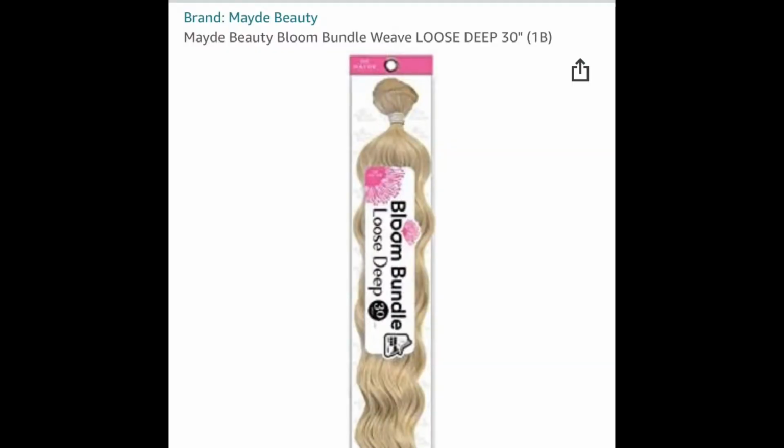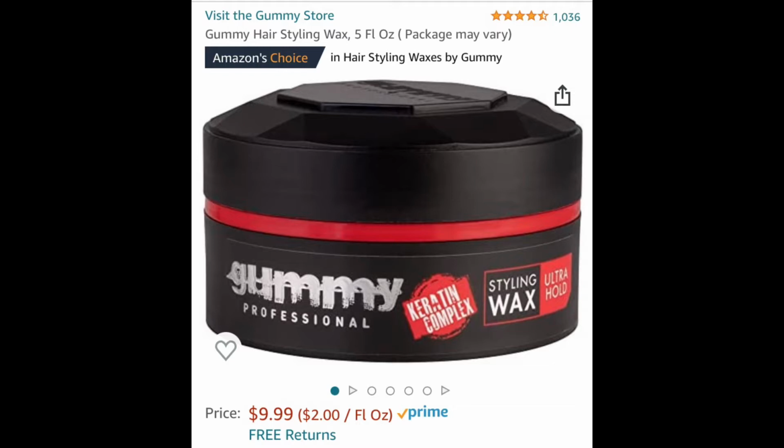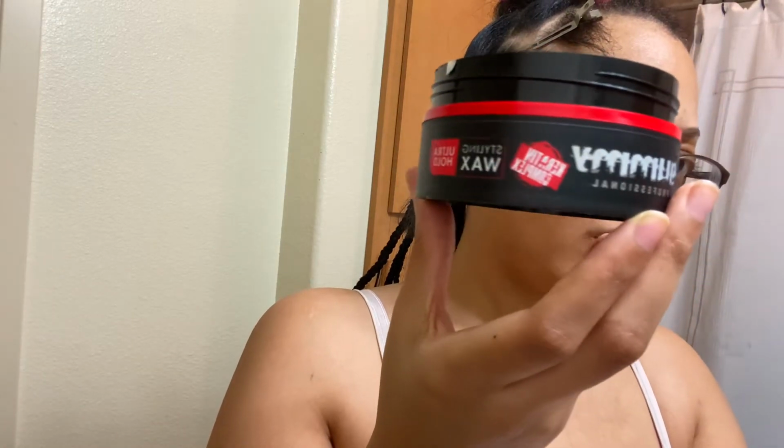Here is the curly hair that I use. You can just pause and get that. This is what they look like. They're like a loose wave curl. They were really cute. And here's the edge control. Just pause it. And this is what I'm going to use.